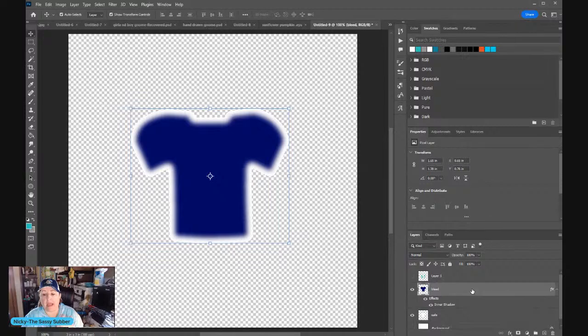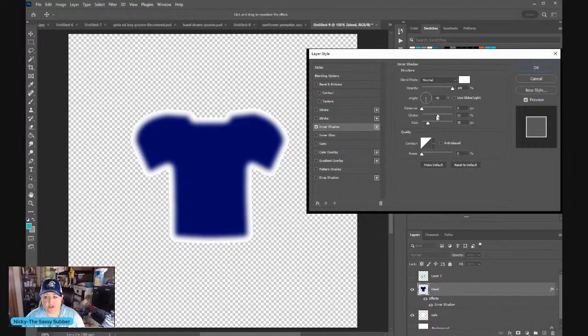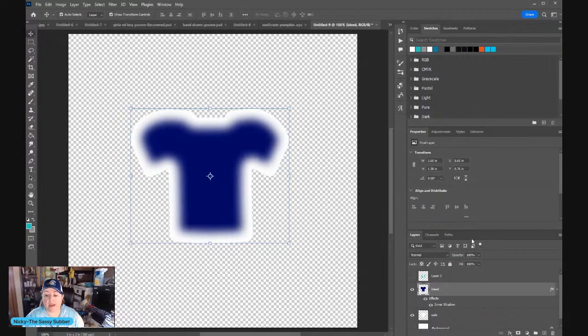So now I want to add more shades or gradients. Okay. So for this, it's an inner shadow. I'm going to bring it in and I'm really going to make sure that it's going to hit. This looks absolutely ridiculous. I realize that. But if you've ever seen any of my shapes, you will see it doesn't always look the part. All right. So I'm going to hit OK.